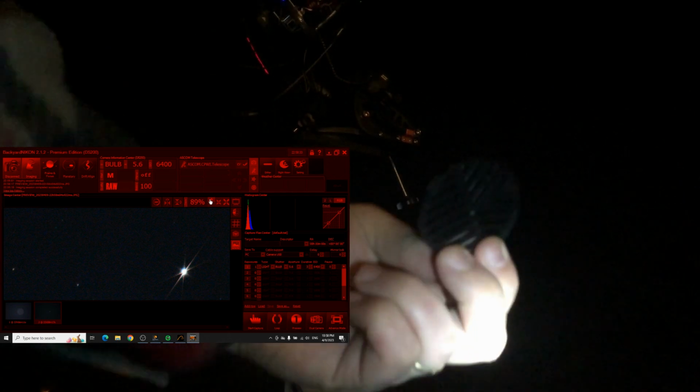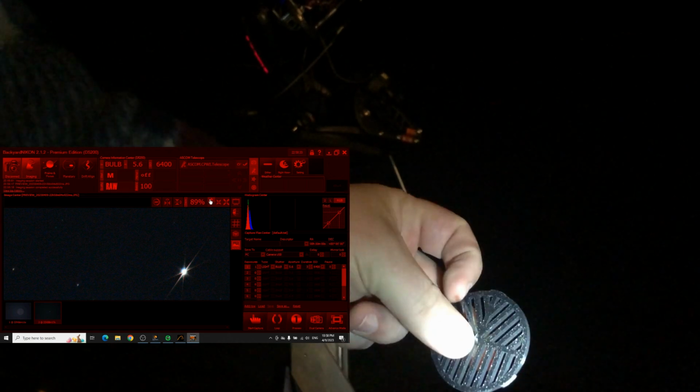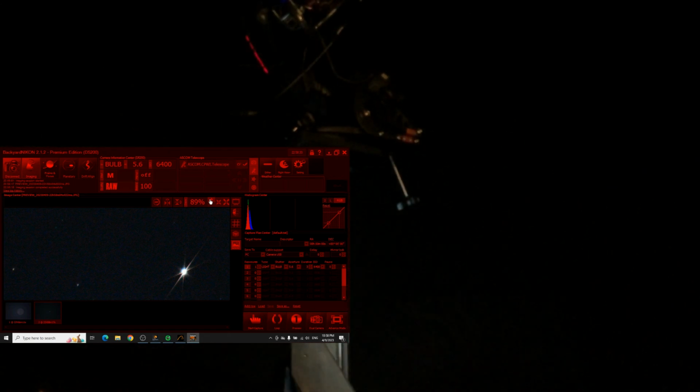So I put a little tie through the Bahtinov mask so that I can lift it off the camera with the dew shield on. Okay.